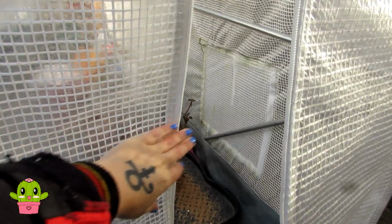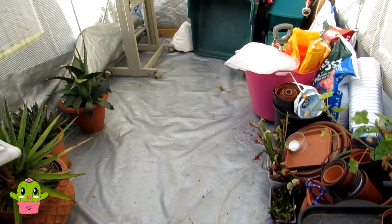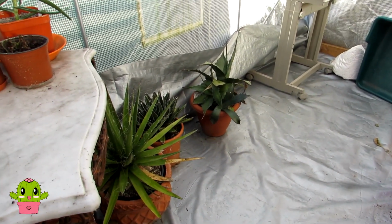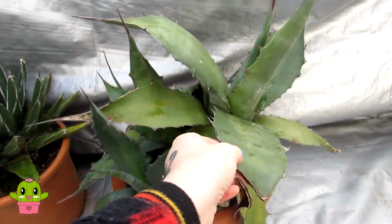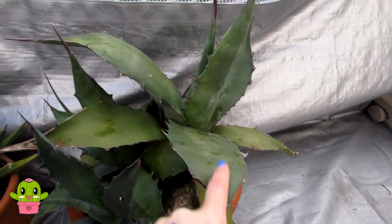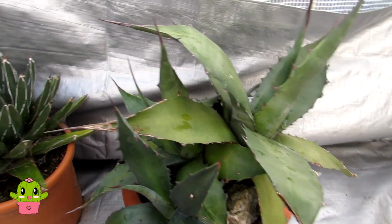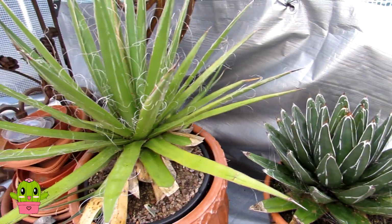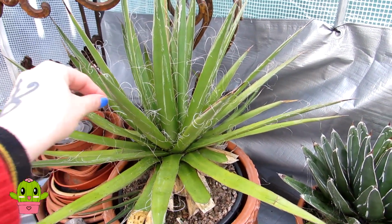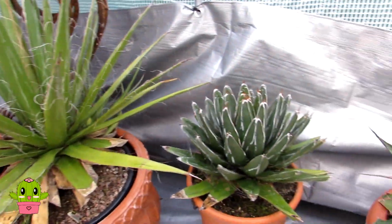Right guys, just open this up now. First thing I can see is lots of water on the floor. That's not a good sign. Thank goodness. These are the agaves here. My Agave americana, absolutely fine. Bit of water on it. There's obviously a leak in this little white greenhouse. Hopeless for the winter, but okay for the summer. But it looks okay. And my other agave here, absolutely perfect. And my big Agave filifera with lovely frilly edges on it here. The hair's coming off. These three are absolutely perfect.